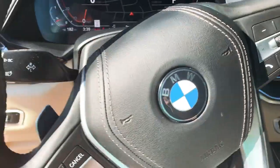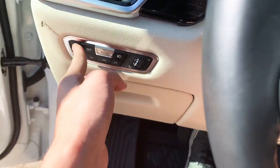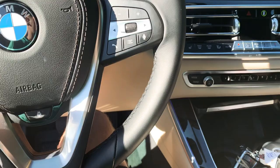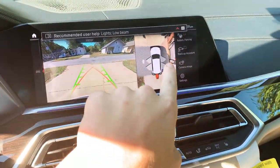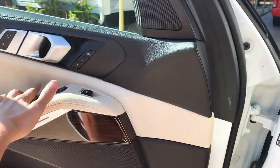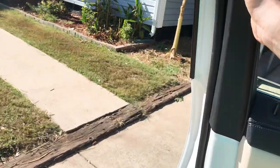Very nice. So we will go ahead and turn on the headlights, fog lights, and the hazards. It also shows you all around the vehicle which door is open. Automatic down driver's side window, and we'll check out the exterior.